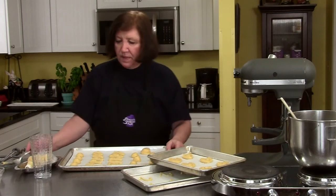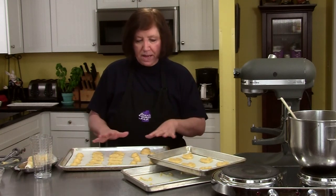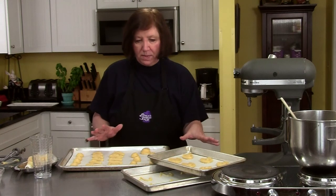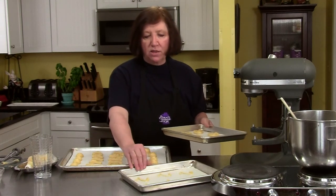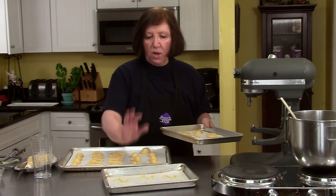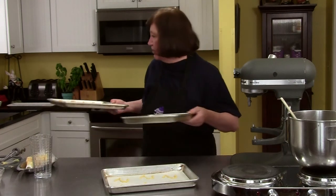Okay. Into the oven, they're all going to go. Again, I'm gonna bake the larger ones for about 20 minutes, 20, 21 minutes. And I'm gonna keep checking the swan necks because they're so light and delicate. They should take about 8 to 10 minutes. So I'll put those in and we'll see what they look like when they come up.